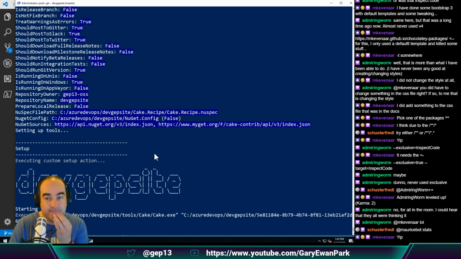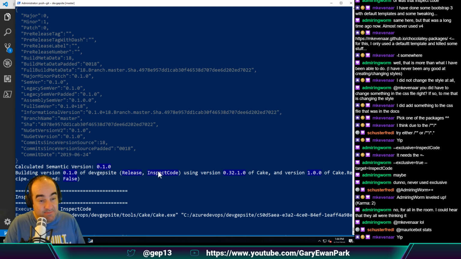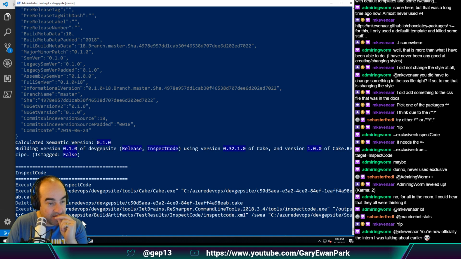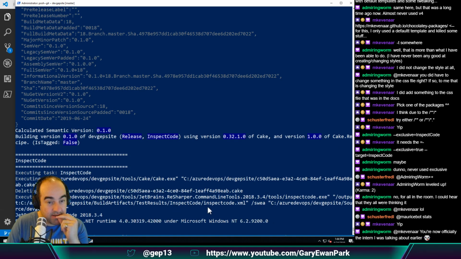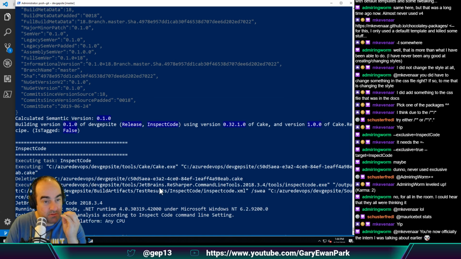Let's see what it does. And if we get these two things finished, then I think that's me for the night. So it's running inspect code, and it is executing command line tools, output, blah blah blah.